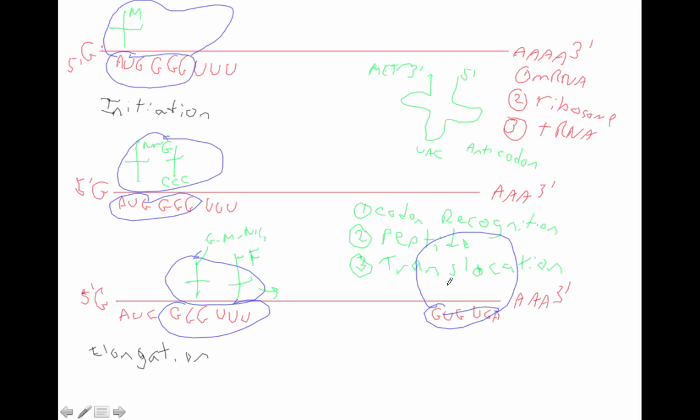All right, so I'm going to draw the tRNA a little smaller. Attached to this tRNA, I'm going to draw it over here. Attached to this tRNA, we're still going to have our growing peptide protein sequence here. So right attached to this is going to be the one that's GUG, and that turns out to be serine.